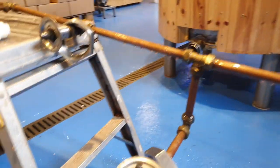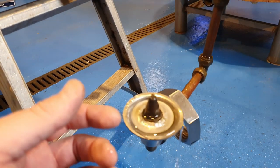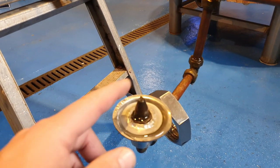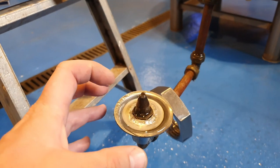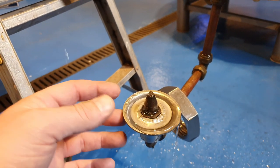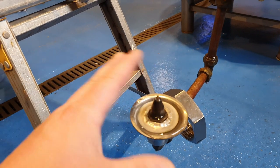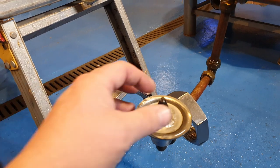So these jets are very simple, cheap brass fittings from eBay or Amazon. And what they actually are is misters for greenhouses. So if you're propagating plants or seedlings, then they'll have these jets on top of the staging so they can water them every day. Now this is just draining off.